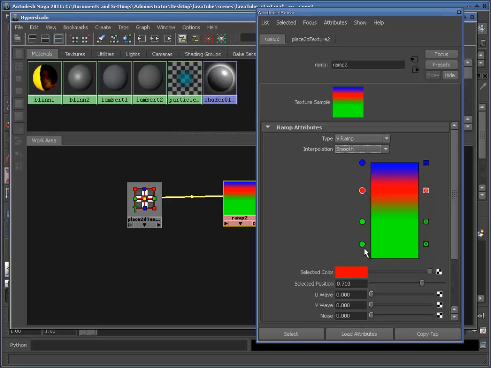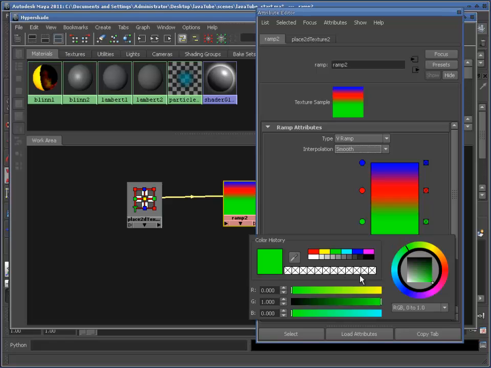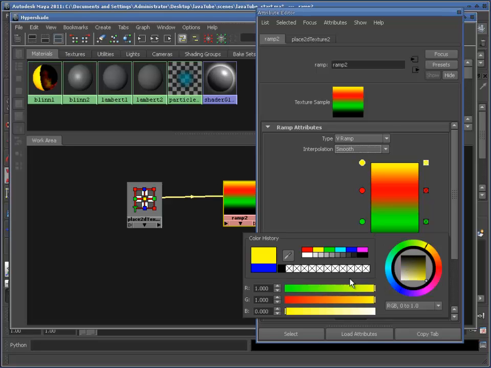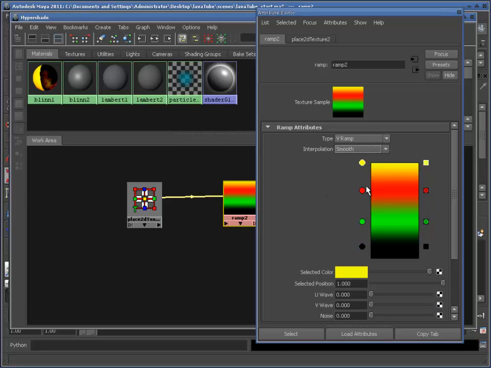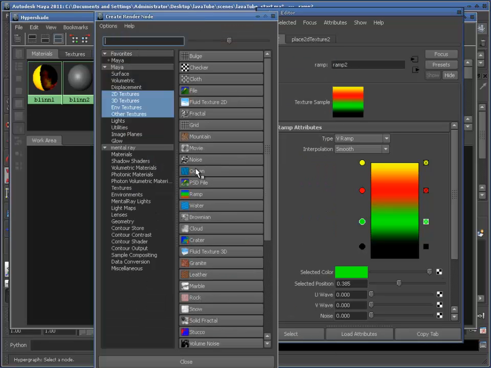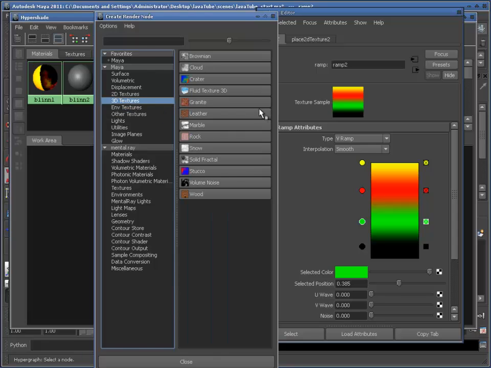At the bottom set the color to black. At the top set it to yellow. Now for these two nodes we'll plug in a cloud texture to make our lava texture. So select that, click on this checkerboard icon, and now select cloud from 3D textures.